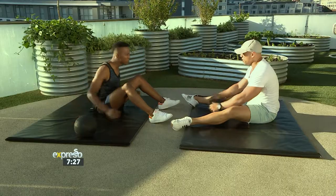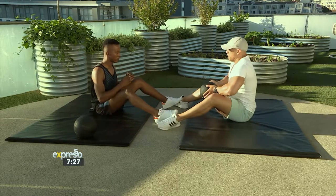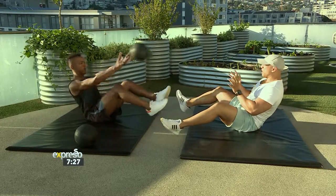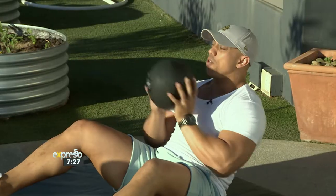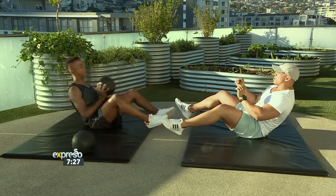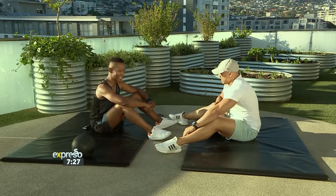So this works well when you have a partner with you. Find anything, even a soccer ball, it doesn't matter. We're using a 5 kilo medicine ball today. Feet up. Catch. Secure. Four, three, two, last one, and we release. All right. There we go. Oh man, you feel all that. We do.